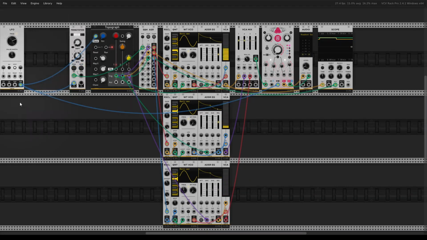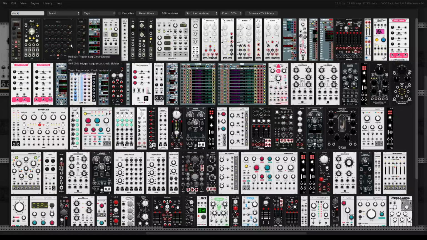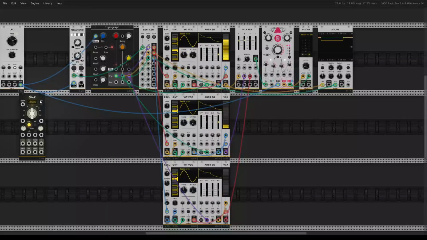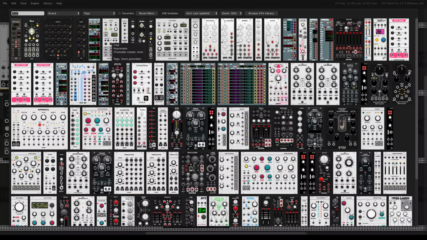We may need to do some clock dividing here. So one clock that I really like is the ZZC clock because it outputs a phase as well, which is a whole thing to get into later.